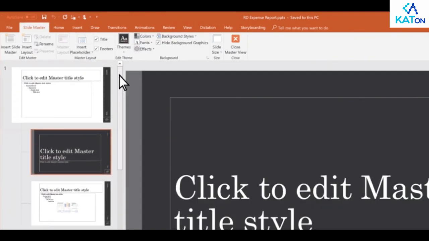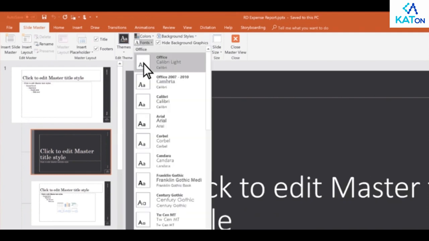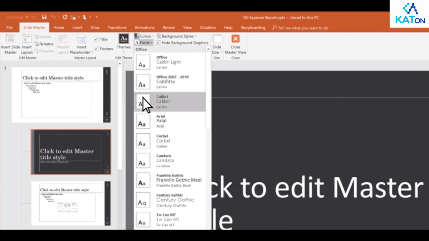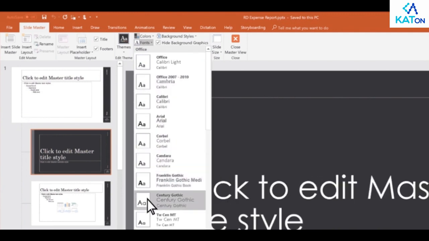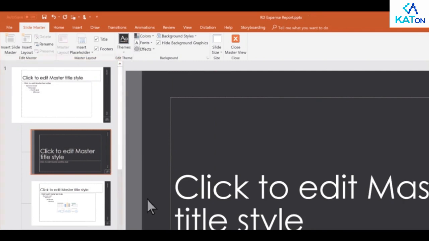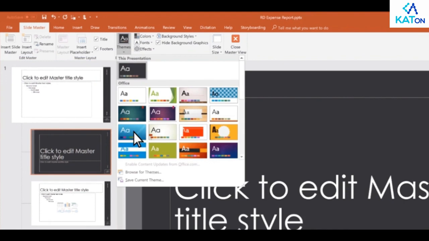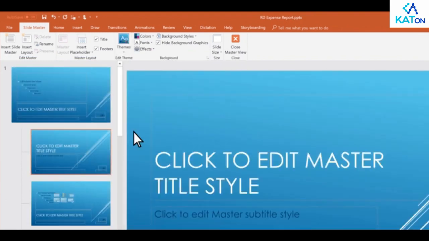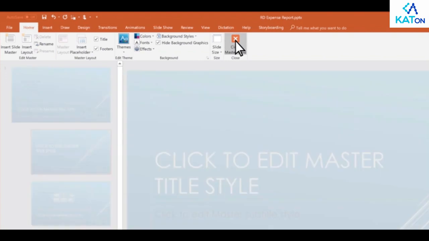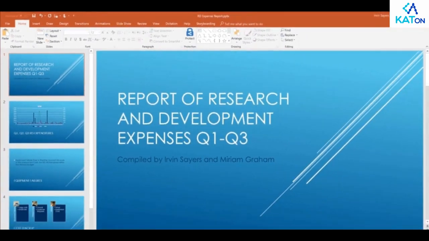Scroll up to see Slide Master, and all the individual slide layouts appear below. Anything you do in this slide won't change the content, just the look and layout of your slides. Let's update the font to the one our school or organization prefers. No need to select text, just the font button. You will notice all the layouts change to the new font. Let's do that again with a theme, and all the layouts change. When you're done, close the master view to return to the content of your slides.